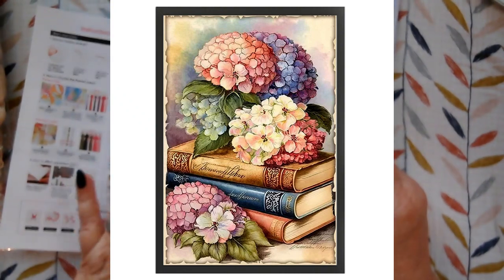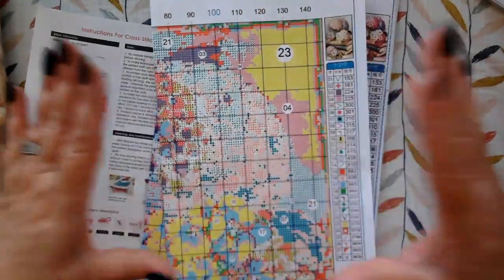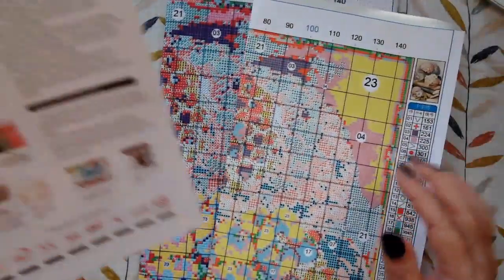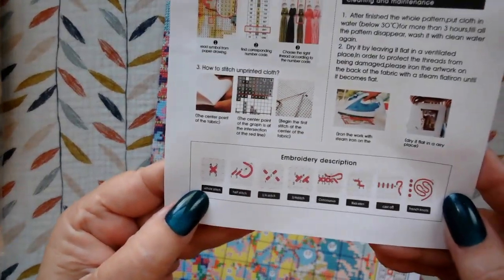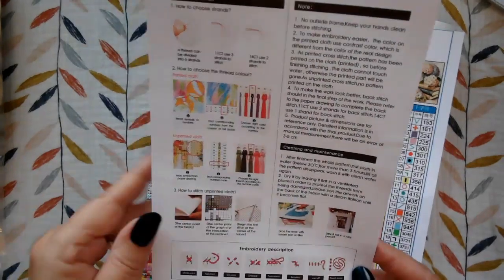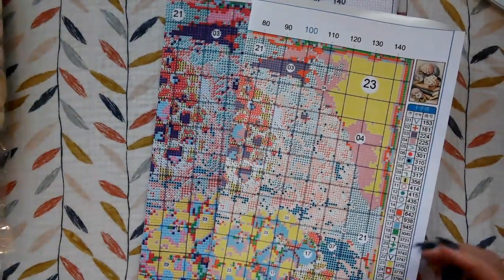And isn't it kind of funny how sometimes this company will make kits and they'll have a big huge picture, and then other times you get the little thumbnail. We have our wonderful instructions with diagrams. The only thing you'll do in this kit is going to be full stitch down here. Tells you how to rinse all the ink out and how to find your colors. Great kits for beginners, I think, when they have instructions like that.